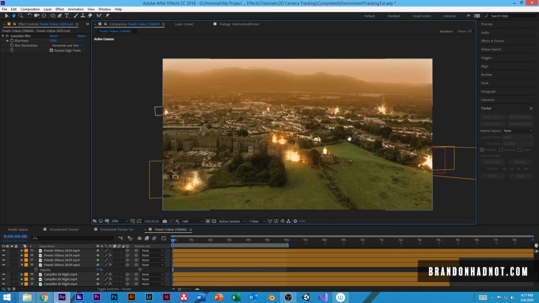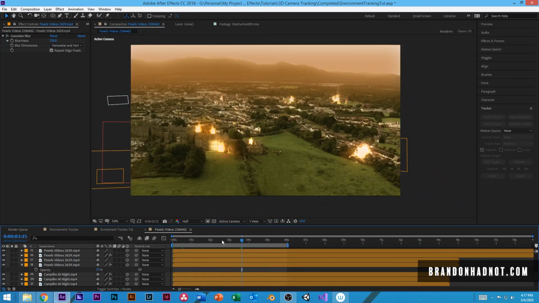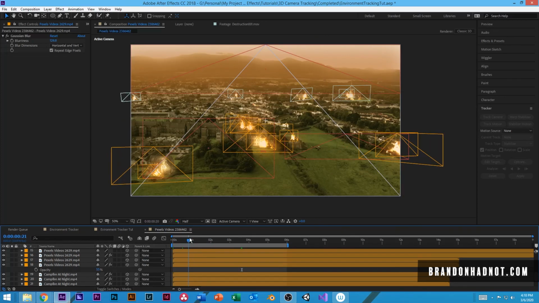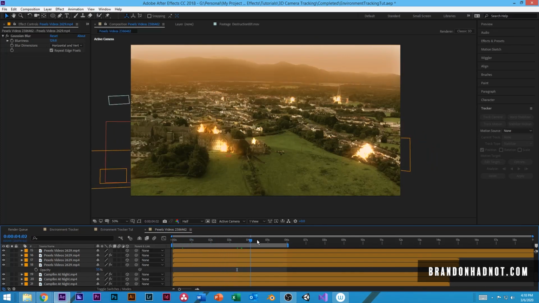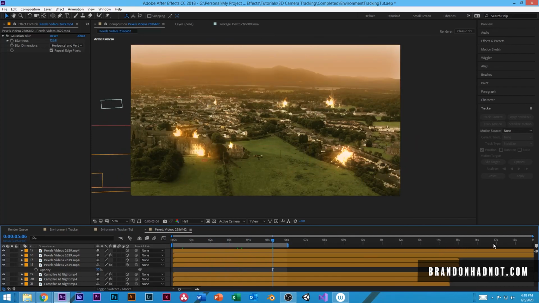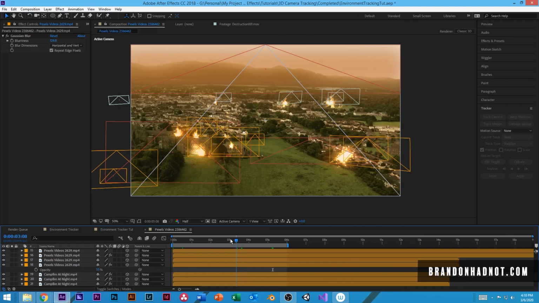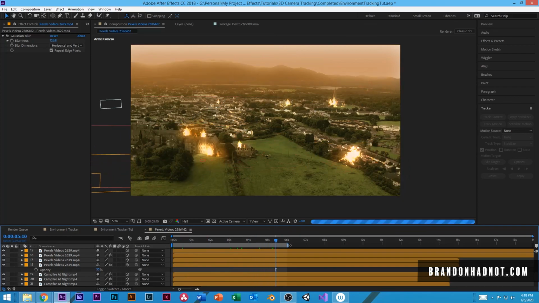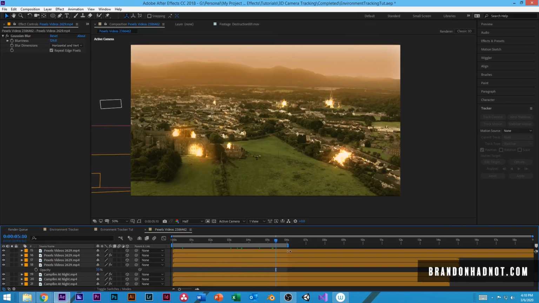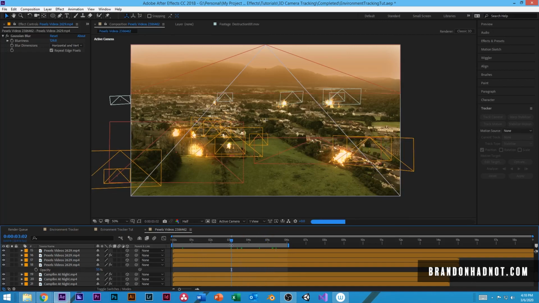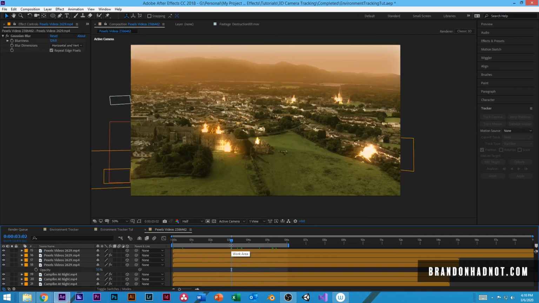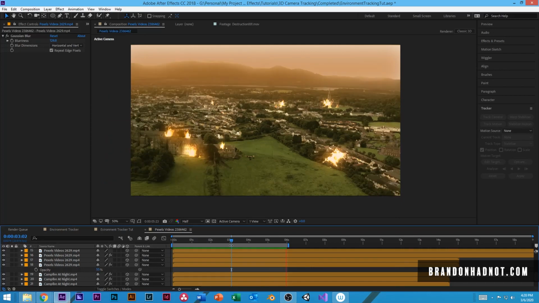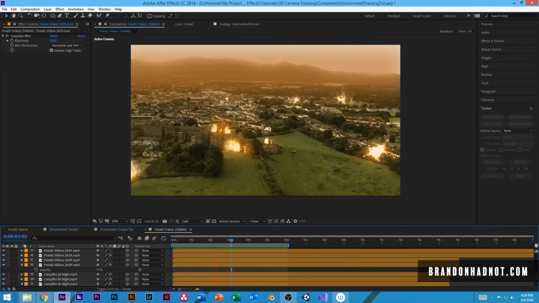Alright, so we got these going on. Again, I shrank my comp down to 6 seconds just for the sake of rendering time in this case. I totally would render this out to 20 seconds every time, but depending on the machine that you're working on and what you've got going on at your personal device, it might be easier on you and your computer if you just make sure that this workspace bar was set to something a little bit shorter for your comp. The video itself was about 20 seconds worth of drone footage, but if you hit the number 0 if you're using a PC, or Control 0 to do a full RAM preview on a Mac, you'll see how long it'll take.